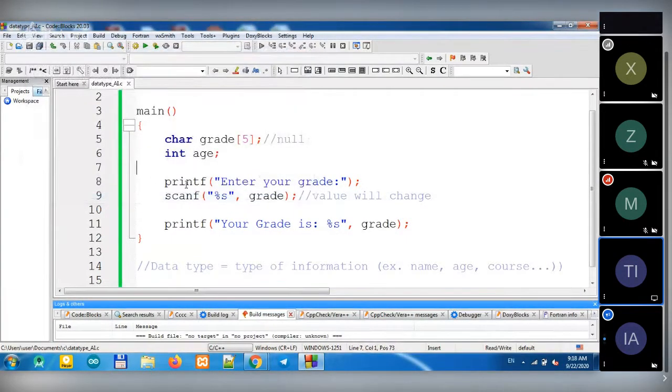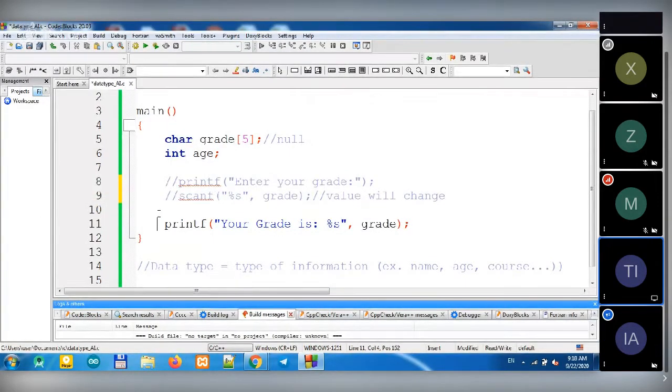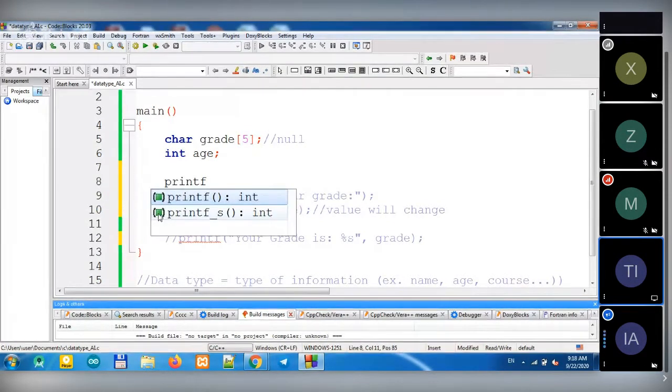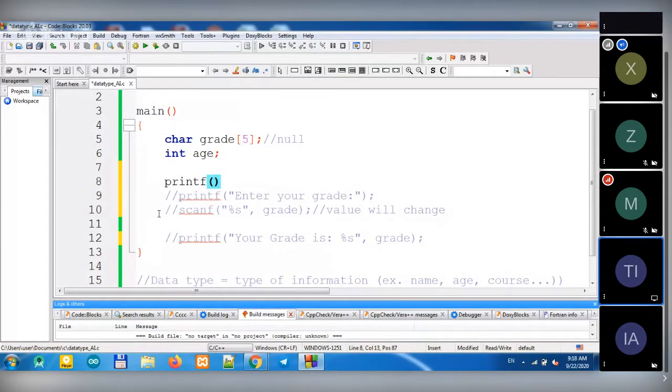Then let's put this into comment mode. Let's ask to enter number. Okay.